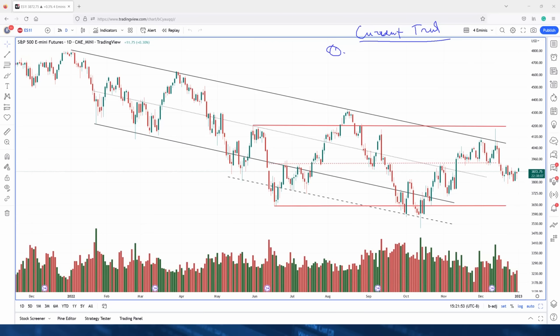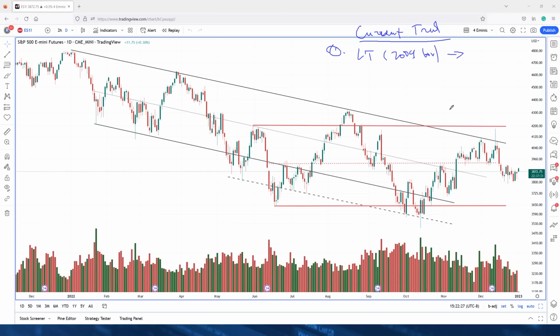Peter is asking, what's the time frame? I think this is the most important question. What is the time frame? When anyone asks you what the trend is, or you're referring to something as a trend, you really have to define the time frame. So let's say long term, since the 2009 low, which is the secular low, how would you characterize the trend? Correct. All of you are saying it's an uptrend.